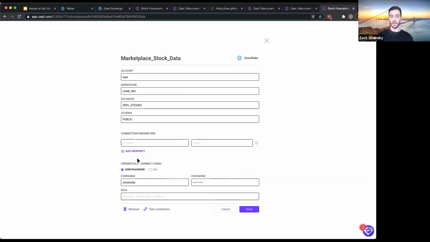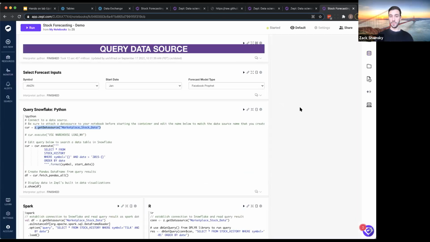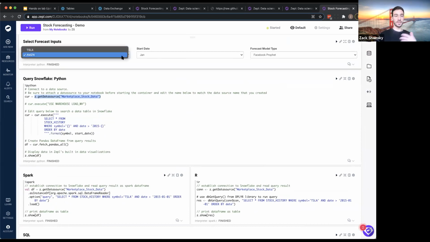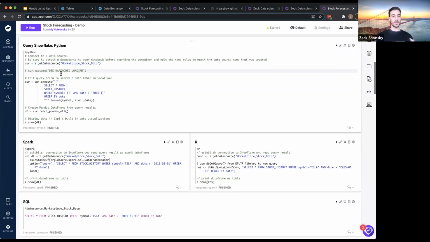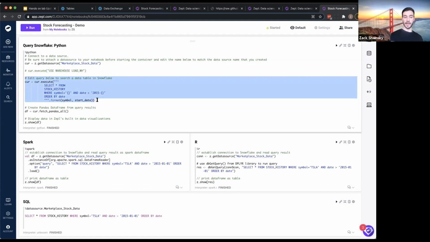Okay. And then from here, we set up a few user inputs to specify which stock ticker we want to do our analysis on. I selected Amazon. We can set up a start date and a specific model that we want to forecast over. And then we'll run through this code where we can specify a warehouse if we want to, but then actually run a query to bring back that data.